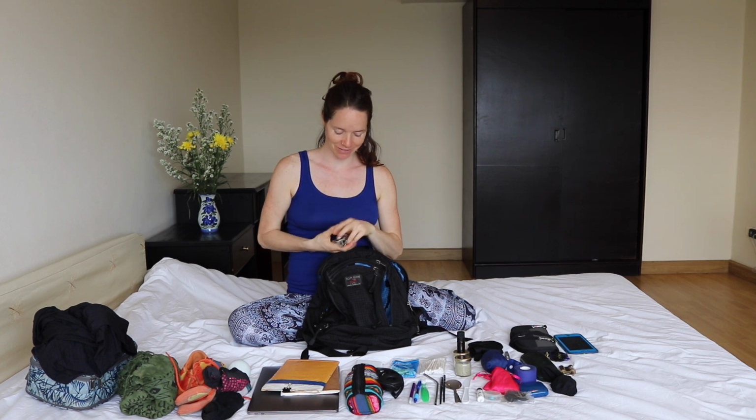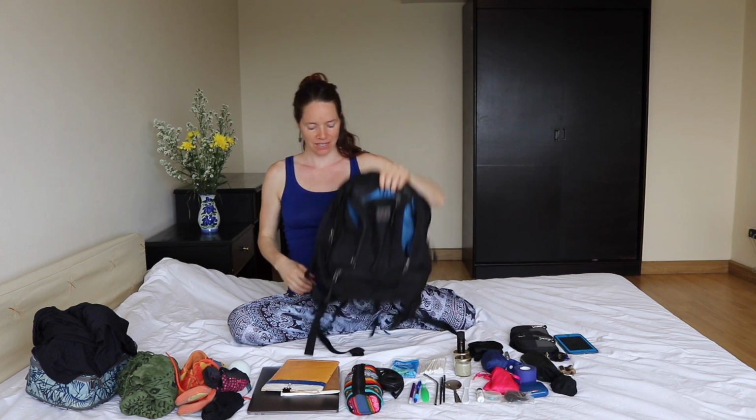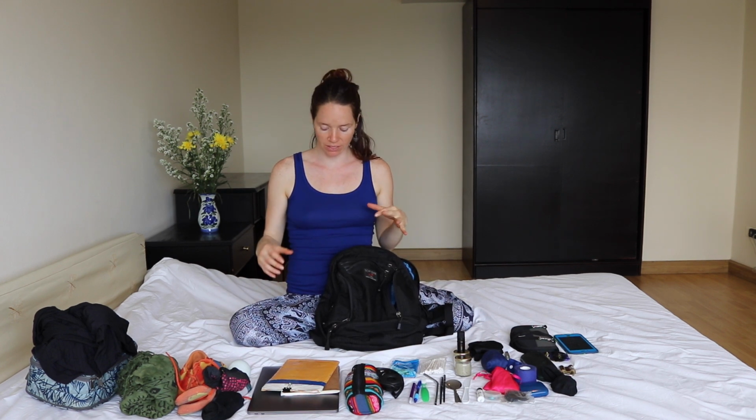And my keys. These are my keys for the States, but when I go back there, I'll need them. So that is my entire bag.